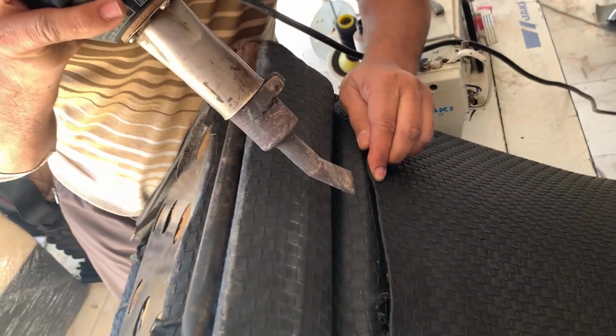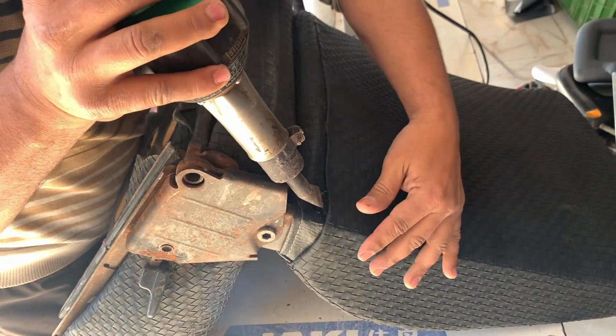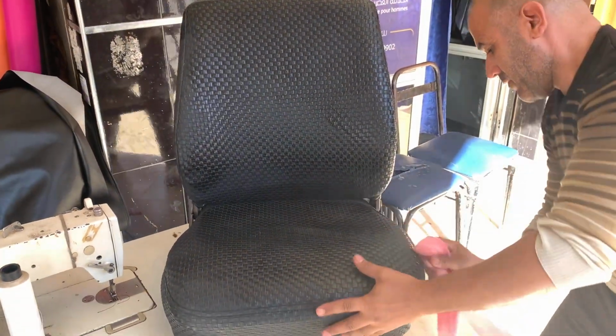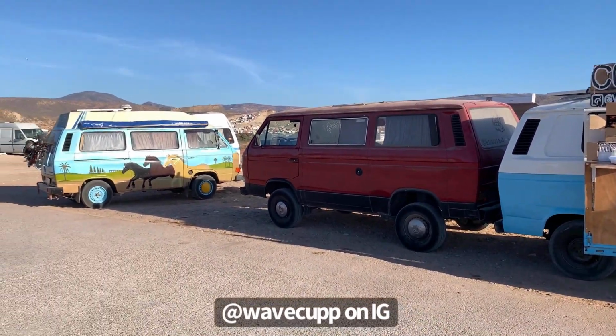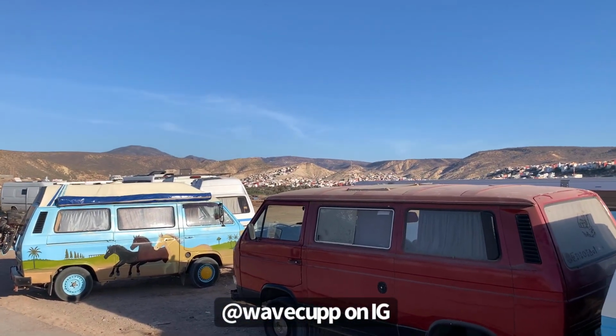All in all, with the material included, this seat set me back about 40 quid to get it all upholstered and new. I actually remember this guy from the last time I was here 5 years ago, as I'd got him to do some seats for me before. I came down to Banana Beach to support my friend Aziz, now selling coffee here on the beach. Come down and say hello if you're in the area.